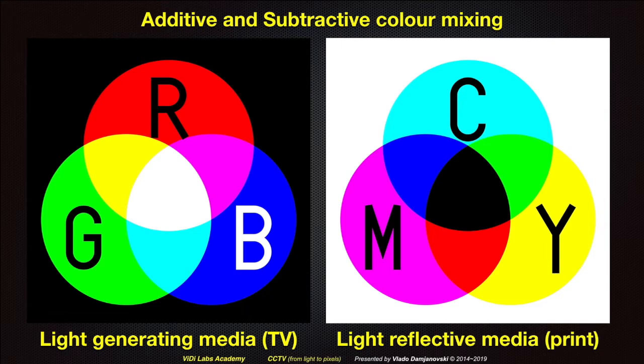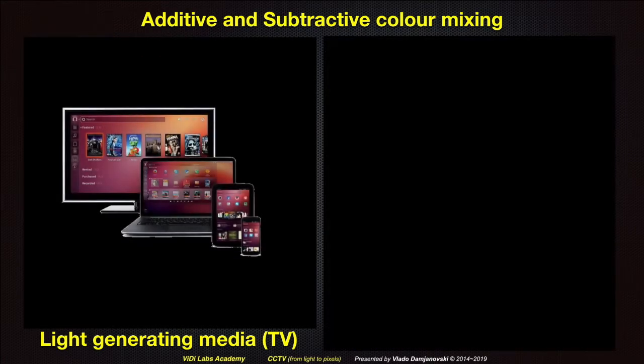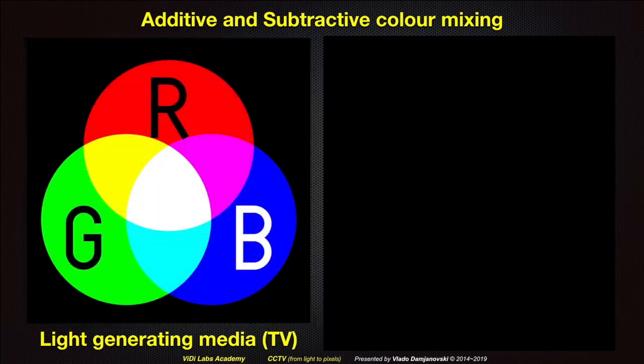This is the so-called additive color mixing, which is typically generated by media that generates light, like television, smartphones, anything that produces light. It will use the additive color mixing model to produce different colors by having 3 primary colors, red, green, and blue in this instance. Now, why are they called additive? Because we add colors to produce the resultant color. And when we add all 3 of them, red, green, and blue, the resultant color is white. So adding the colors produces brighter objects.